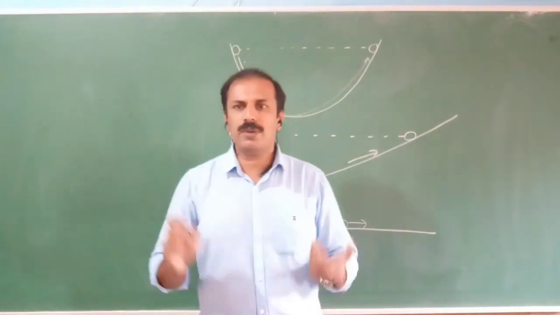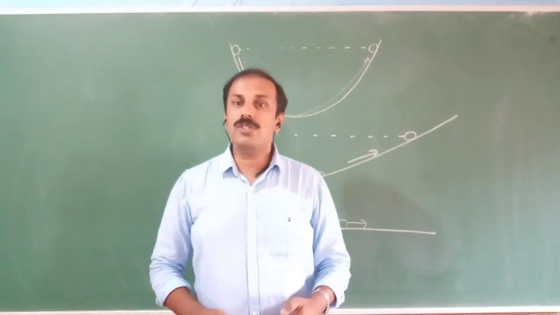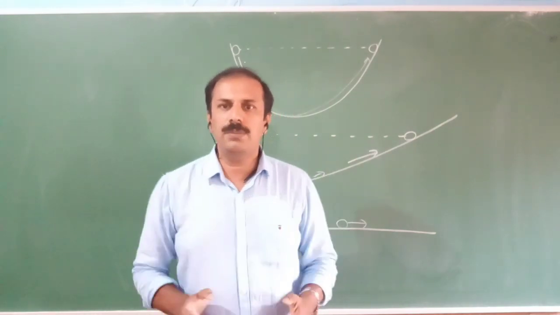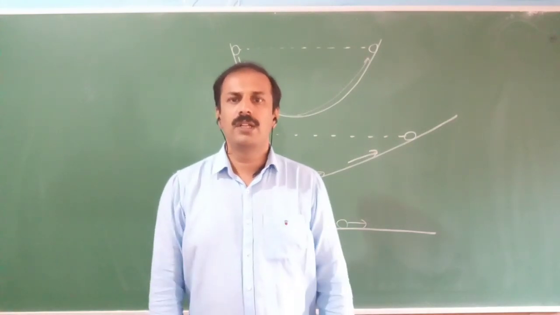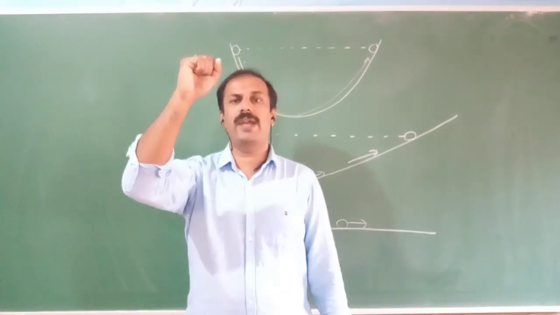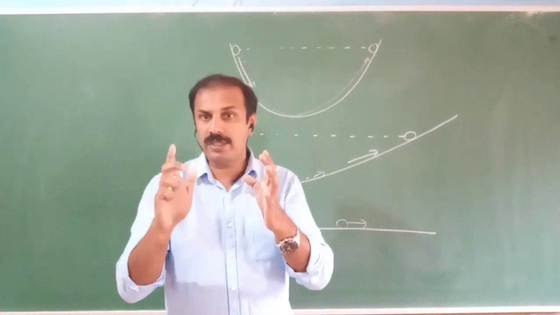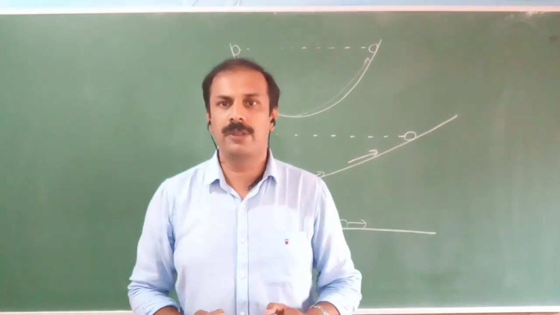Now for inertia of rest also you can take so many examples. The same case in the bus you can take. You are standing in the bus and the bus is in the stopped situation. The bus is not moving at all. You are standing there. Suddenly the bus moves front. You have a tendency to go back. Why? Because your inertia was to stay there, not to go front.